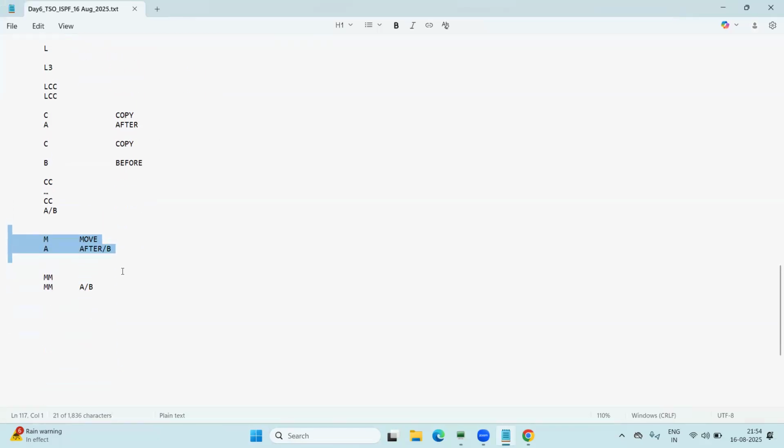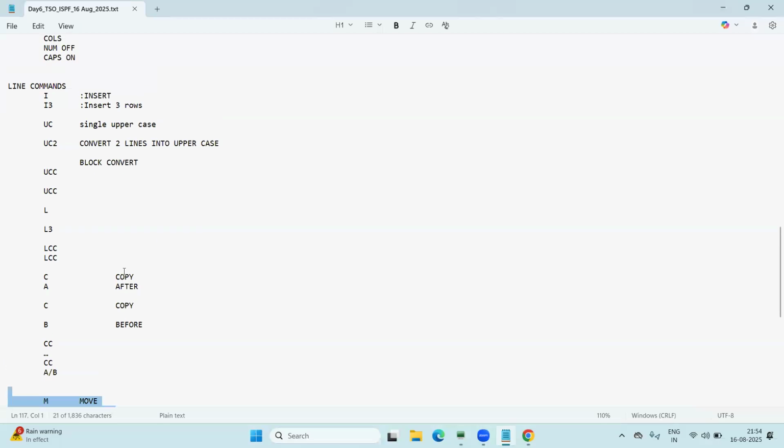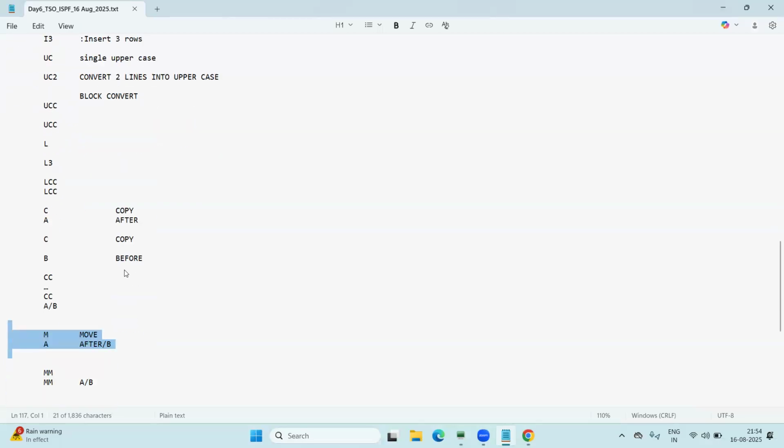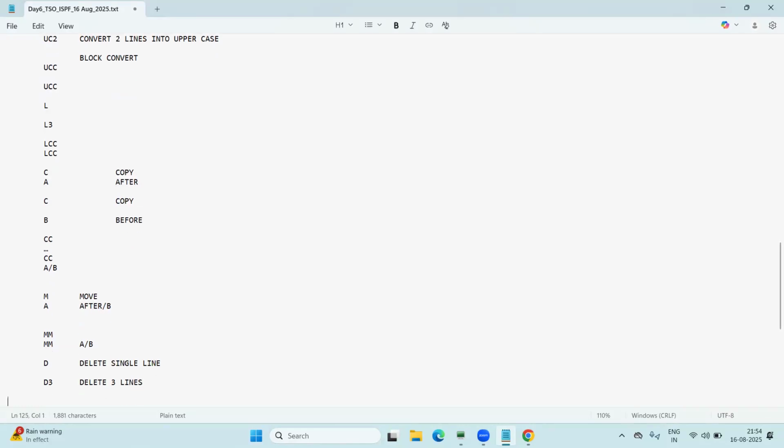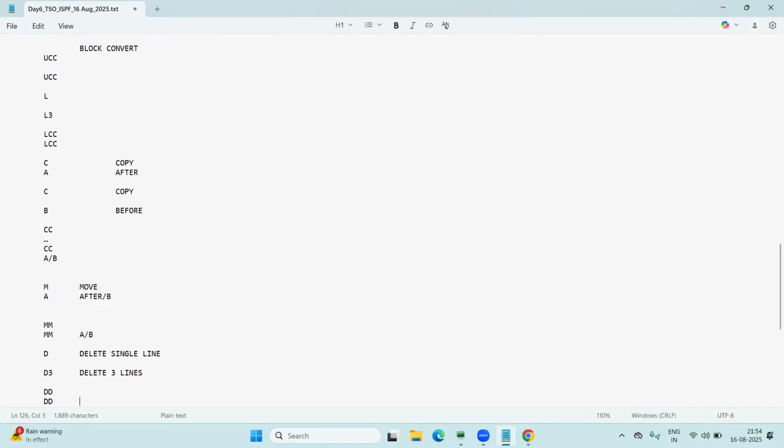Next, we have delete. Delete a single line: D. D2, D3 delete 2 or 3 lines. DD, delete block data.